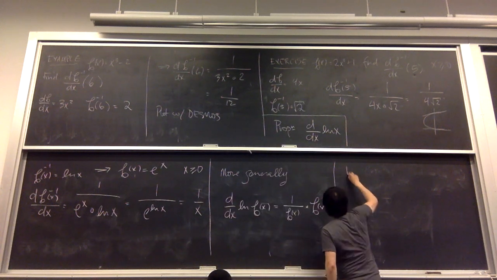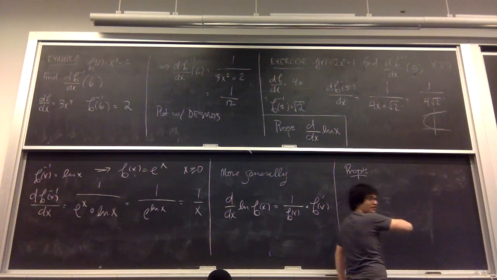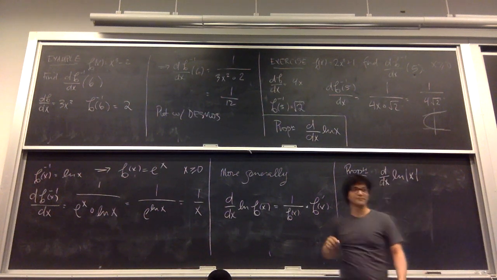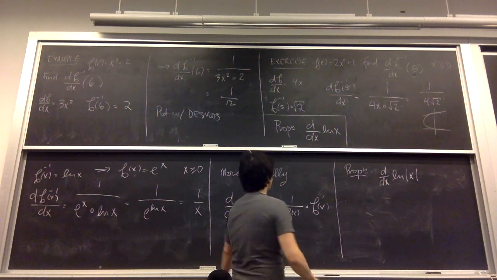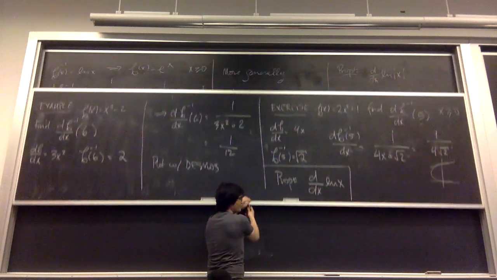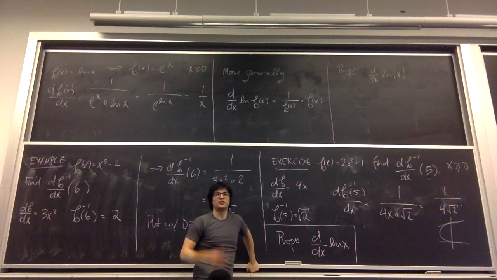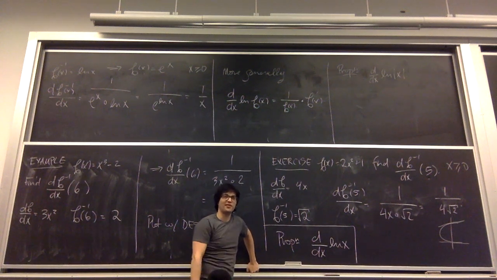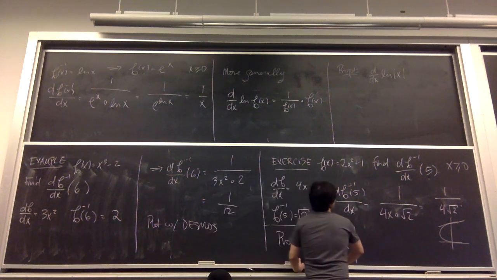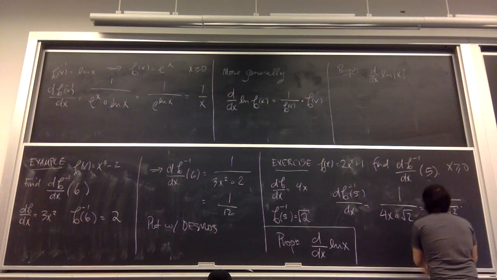Okay, here's one for you to try. You may get to redeem yourself from yesterday. What is the derivative of ln of the absolute value of x? Now, don't be tempted to just duplicate the strategy we used yesterday. What did we determine yesterday? We found what the derivative of the absolute value of x was. So you know what the derivative of the absolute value of x is. So use it. Don't reinvent stuff that we've already invented.